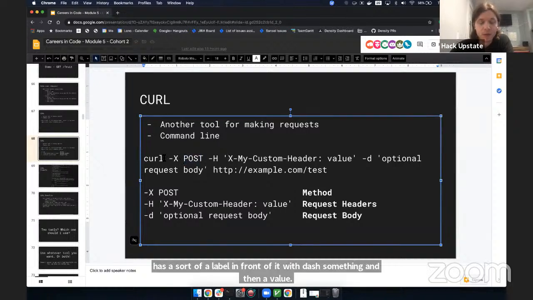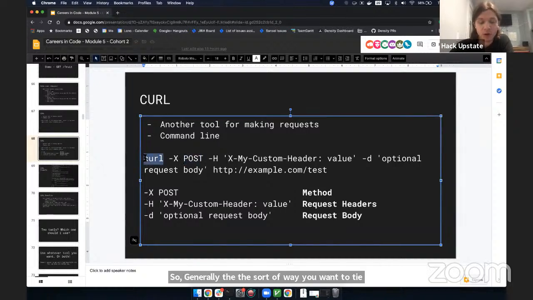So you want to start with curl, and then enter every flag you need in order to make the request you'd like to make. Let's say you want to make a post request with a custom header and a body, then you need to include all 3 of these. If you just want a get request with no custom headers and no body, then you could just do curl this, and you can leave this out because it defaults to get.